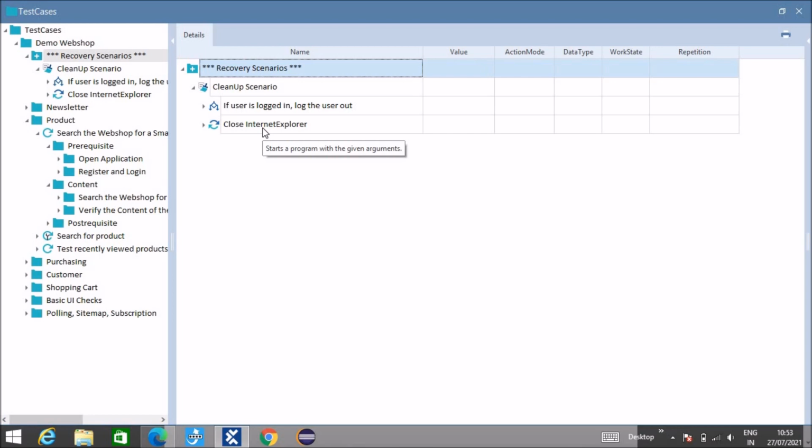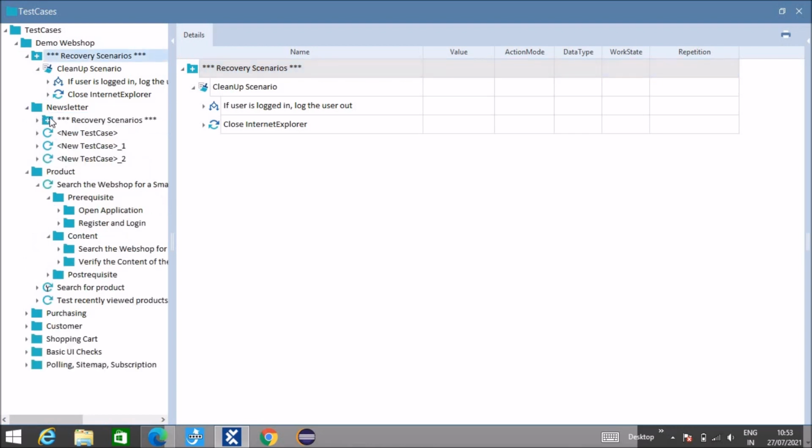Let's suppose you have to open an application, but the application is already logged in by a user. At that time you are unable to find the login button. At that moment we need this recovery scenario to first log out of the application and start anew. So this is what this recovery scenario is doing.